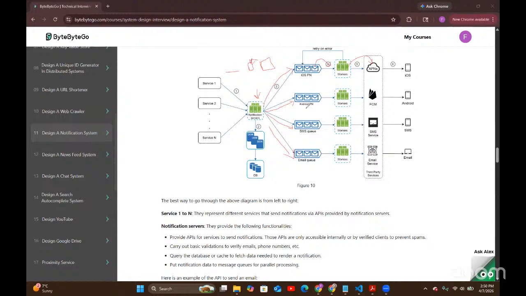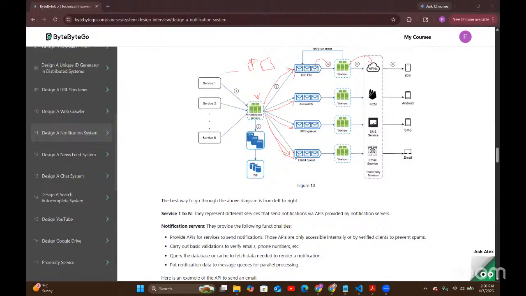But this is a very distributed system and everything is being done in parallel. So these notifications, iOS की, Android की या SMS की, are all independent from other notifications, right? And can be sent in real time.